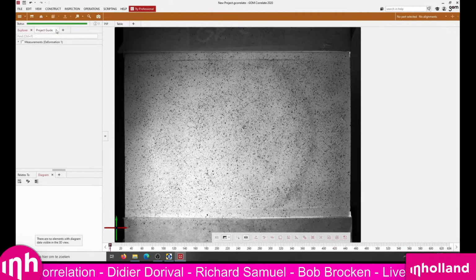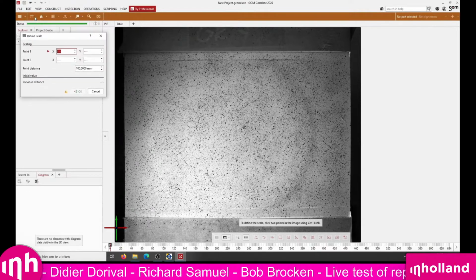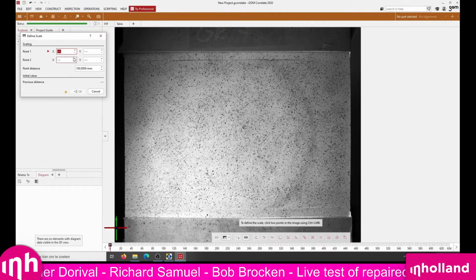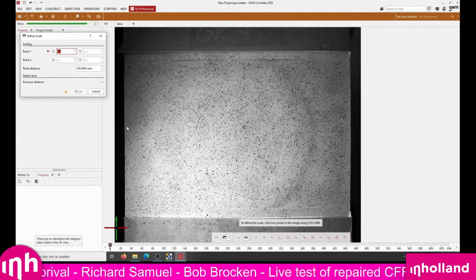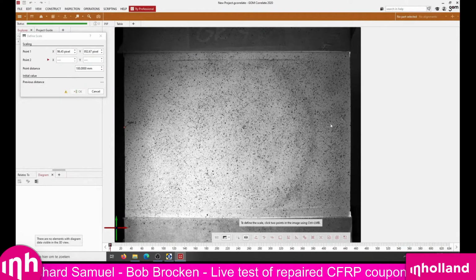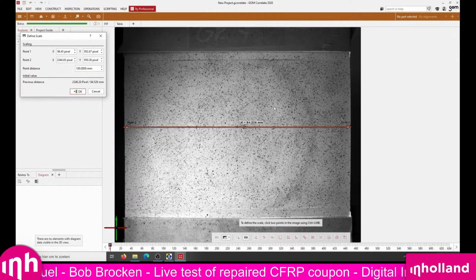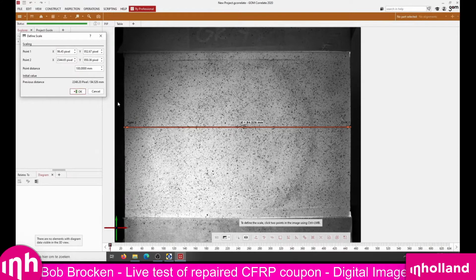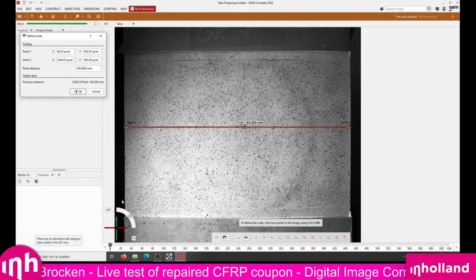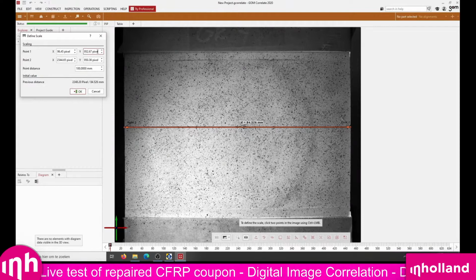In the top left, this button can define the scale. We know the width of the specimen, so I'm going to Control click on both sides. We are measuring in the X direction, and we want the Y direction to be exactly the same, because then we can say that it's horizontal.